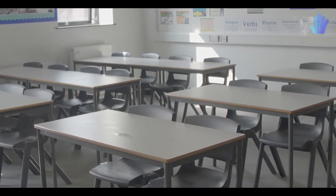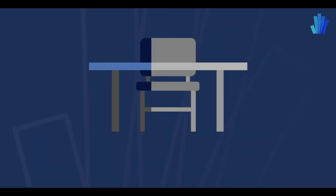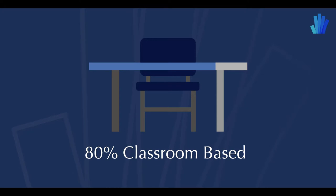This is our engineering suite. As you'll see, we have two classrooms and then an open workshop with fantastic facilities. All of our students do engineering, and we offer it up to a triple award — equivalent to three A-levels — up to the age of 18 in sixth form. It's 80% classroom-based because of the academic nature of the course, but you'll also get the opportunity to come out and learn about all the different machines and equipment we have here.